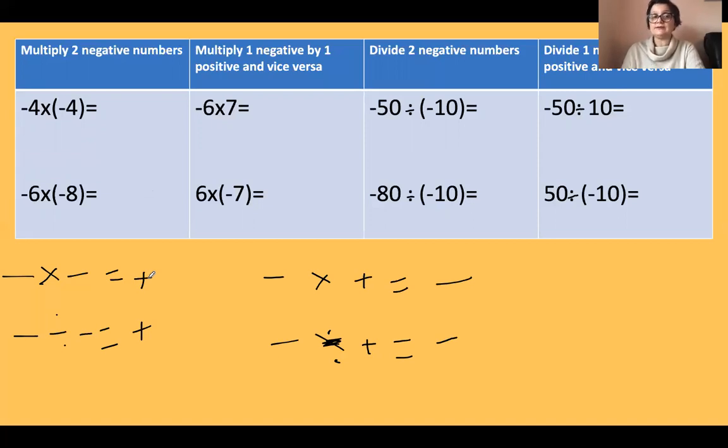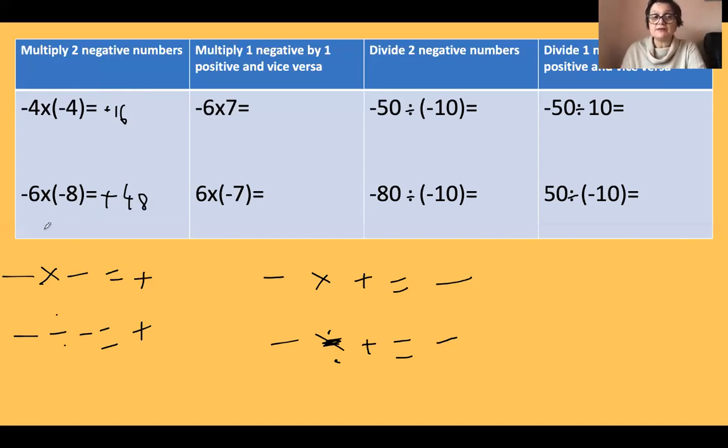If you add two negative numbers, please refer to the first slide. So remember the number line strategy. So here we are, -4 times -4. Immediately put the sign, the answer is going to be positive. So plus 16. Same here, -6 times -8. Two negative numbers multiplying together, immediately the sign is going to be positive. So plus 48.